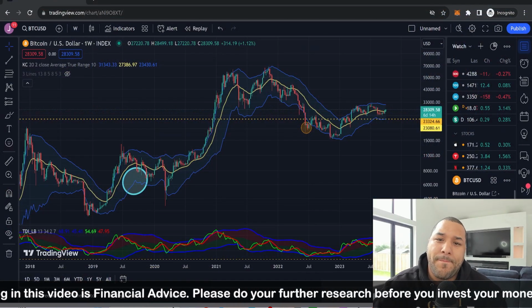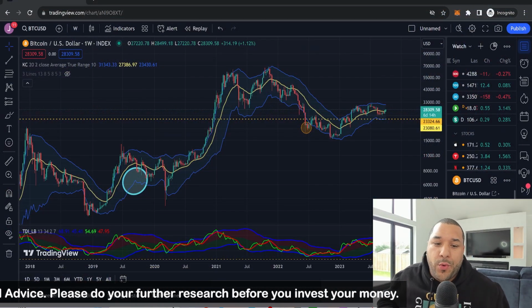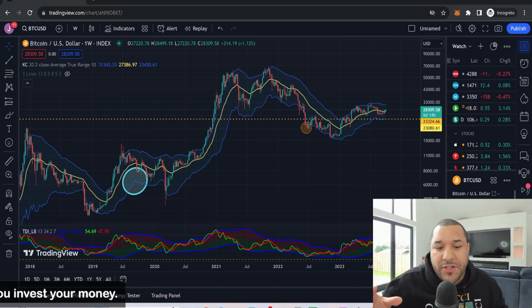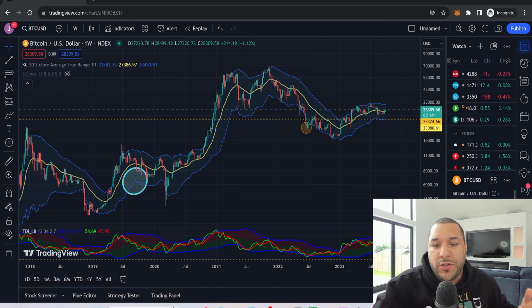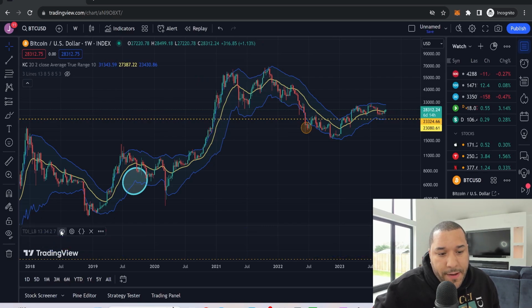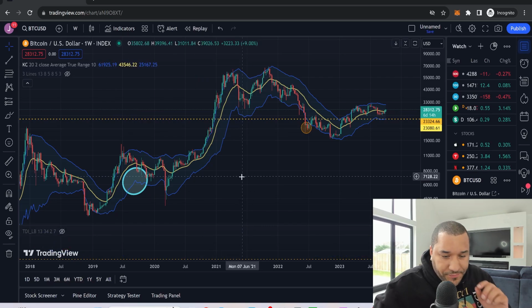First, let's start here. If you're new, the count the channel looks for trends. Bitcoin usually bounces between certain lines in this count the channel, which can confirm a trend reversal or what kind of trend we're in. What do I mean? Well, first of all, let me take off this bottom one. We don't need to focus too much on it for now. I just want to show you this count the channel.